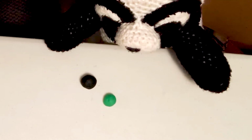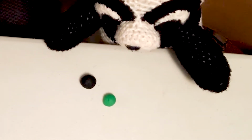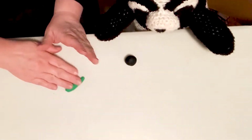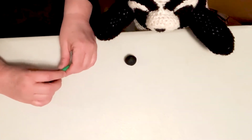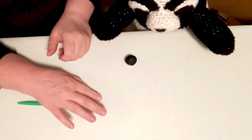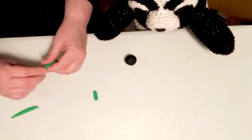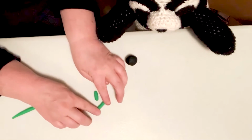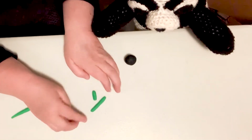Okay. Today we're going to learn about a note called an eighth note. An eighth note gets half a beat. So let's make a half symbol. All right, I'm going to make a one first. And then with our long piece of clay, we're going to make a half sign. This is a symbol. So can you make one short and one longer like that?